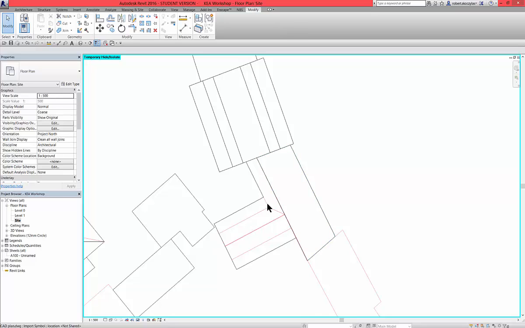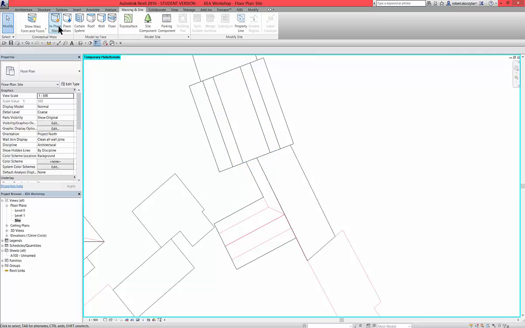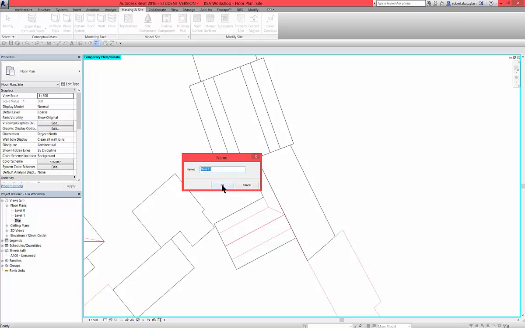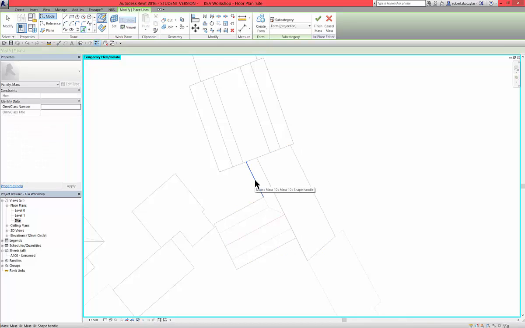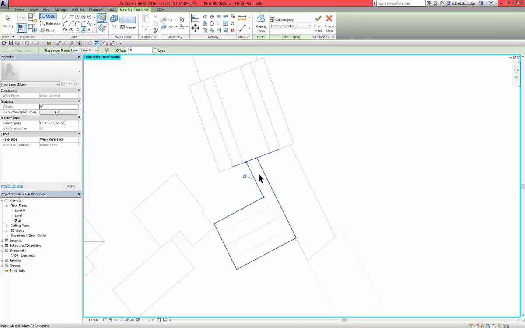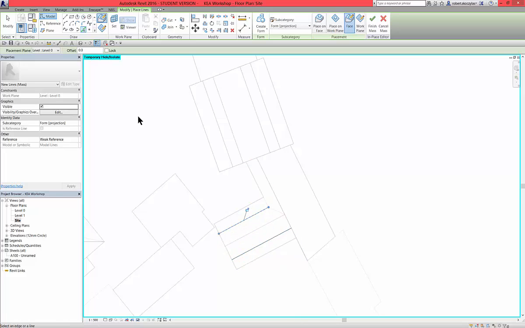Now, what I need to do is to create massing again, in place mass, then OK, and then pick lines, and I'll pick this line, this line, this one, this one, this one, this one.